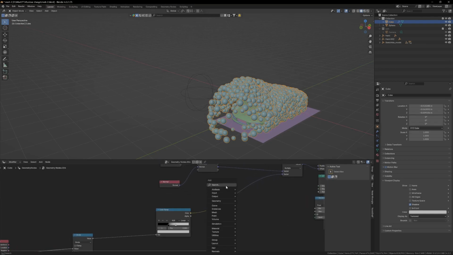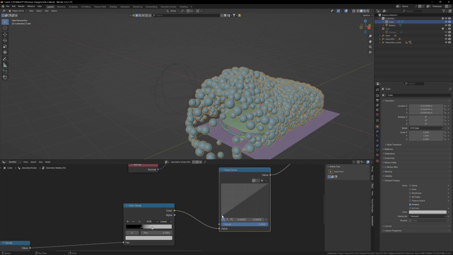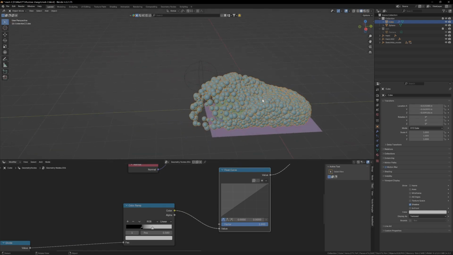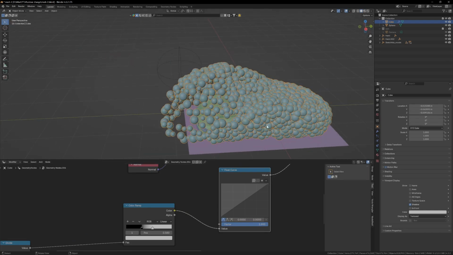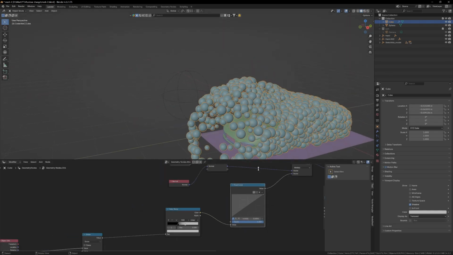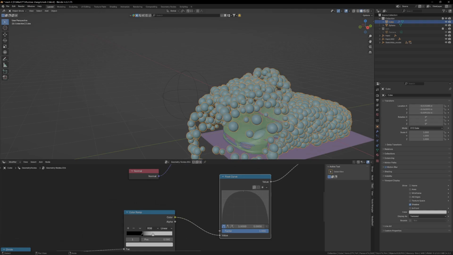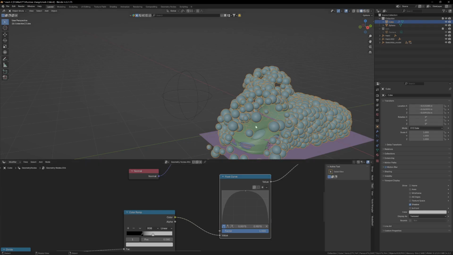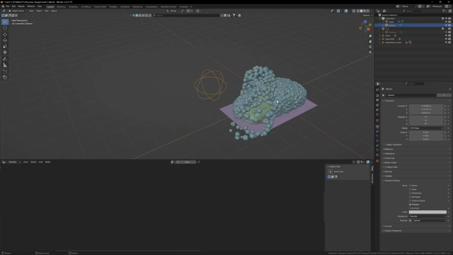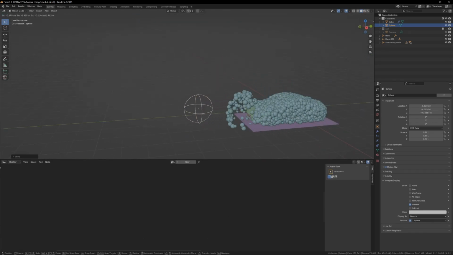Further, I am going to tweak it by adding a Float Curve. Float Curve basically has the value from 0 to 1. To understand it here, all the points which are sitting down, those are 0. All the points which are up, those are 1. So what if I tell Float Curve to raise the bar here, make the points go up, and then bring them back to their original state like this. Let's increase the scale of it. In scale, you will see the points are going up and coming down as well.